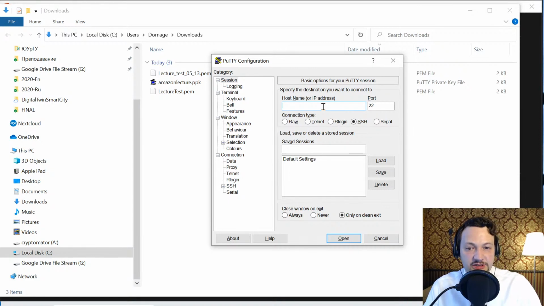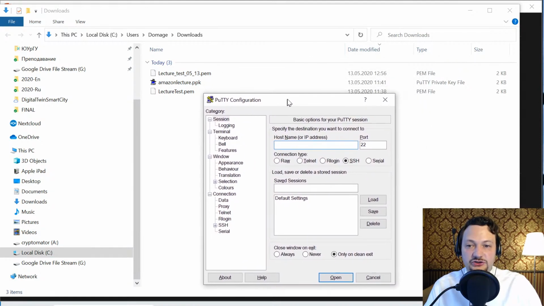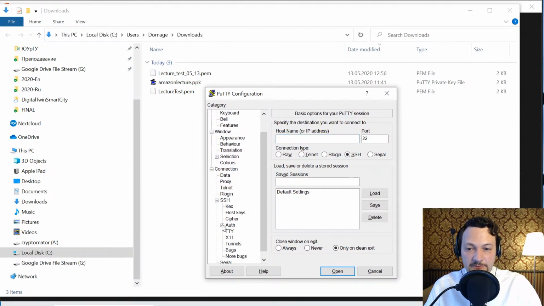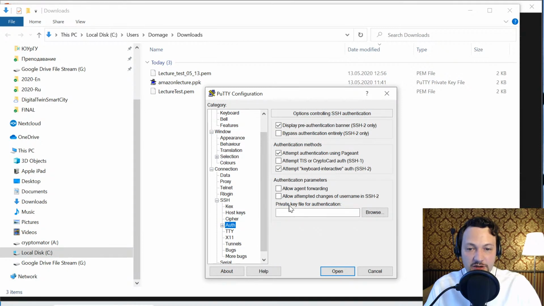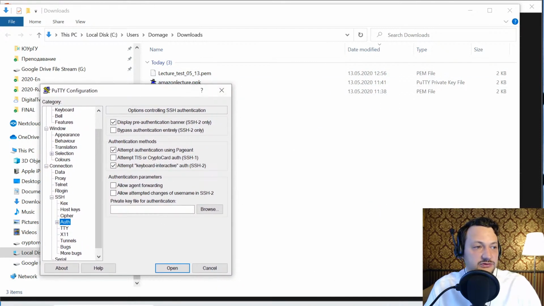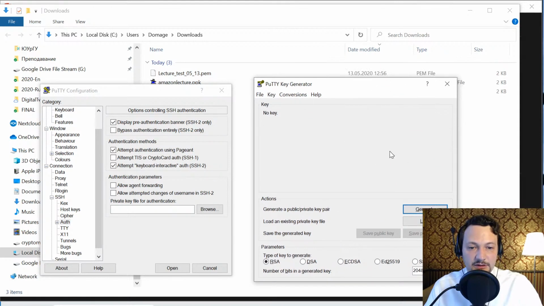But before you connect to the virtual machine, you should create your own signature. So you can connect using your private key for authentication. To create your private key for the authentication, you need to use another utility, PuTTYgen, and it is here. It is also installed when you are installing PuTTY to your machine.